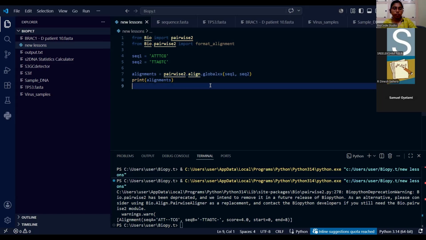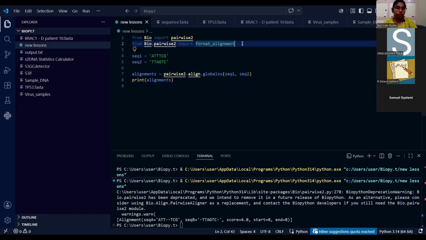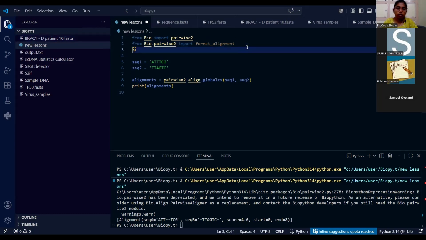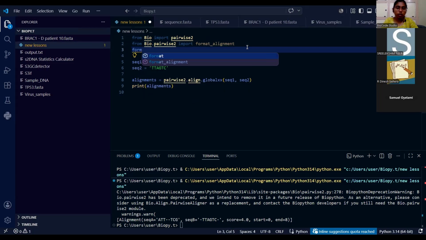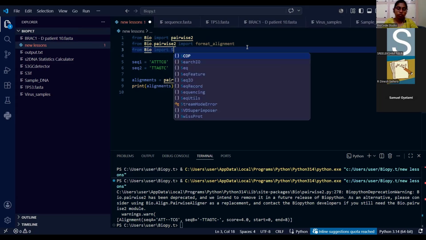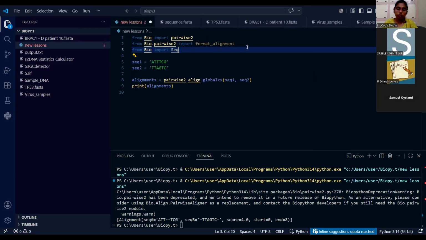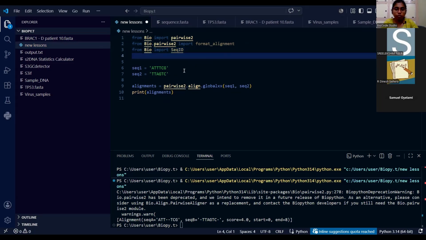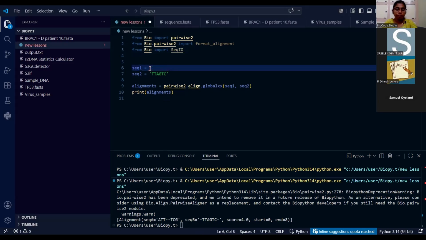Okay. So if we go with real data, the real sequences, for that we can import another one, a set file. Then we have to look into our relationships here.